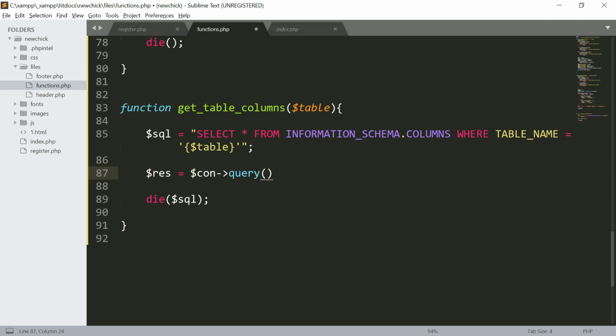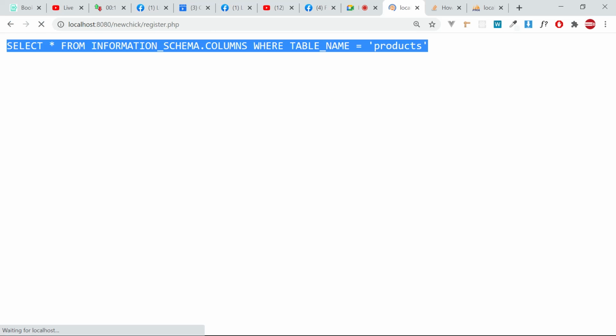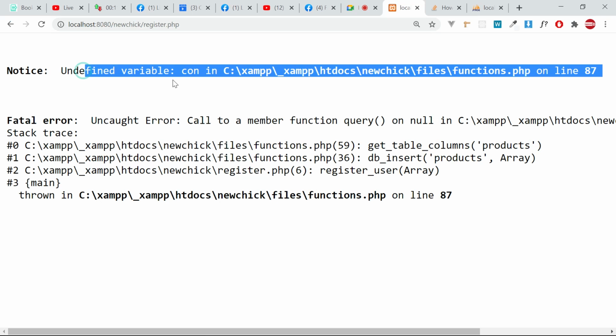And this query takes the SQL. Let us see what we've got. Of course, I'm 100% sure it's going to crash. Why? It is going to say we don't have a function called connection.